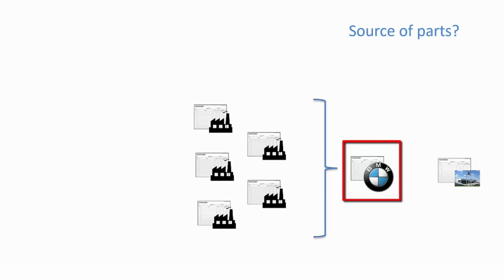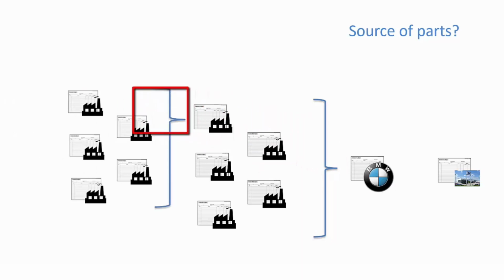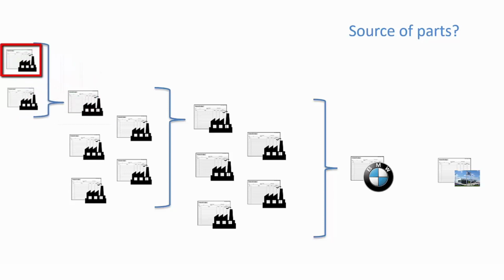But then each of the part suppliers is getting their raw material from other manufacturers. And as expected, this chain of books becomes pretty complicated quite fast. And as a result, it may not be easy to answer such questions. In some industries, it is important and sometimes time critical to get visibility into this kind of information.